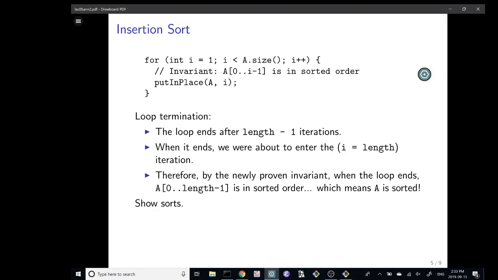Okay, and then at the end the loop terminates. It comes out with I being the length of the array n. And by the fact that the invariant is true, not only at the beginning of the nth iteration of the loop, but that means when it comes out, it's also true at the end of that, because it's just stopping. Then we get that the entire array, A[0] through A[length minus 1], is in sorted order. And we're good. Okay, that's the little extra bit that you need in order to show correctness, given that you've shown a loop invariant.